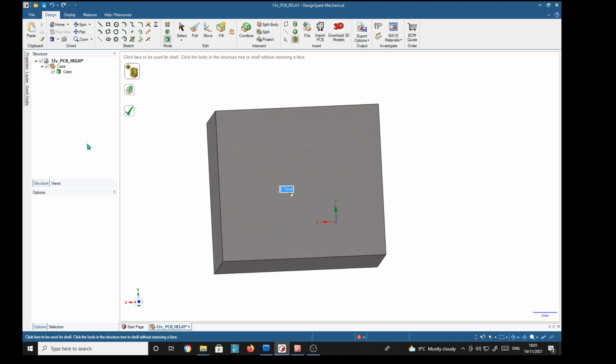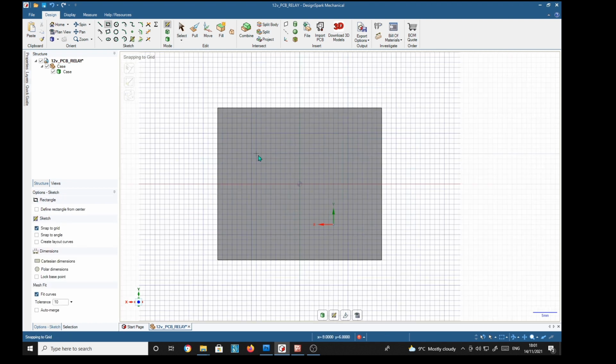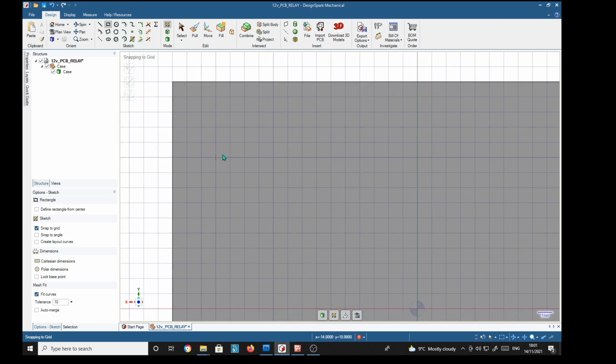Now the next thing we're going to make are some pins. So we'll need to assign a surface to draw on. Select that, and V for vertical, make it square onto us. Now I'm just going to draw, and go right in because they're quite small, these pins. At the moment we've got the snapped grid on. So the pins are tiny. They are 0.9 wide, 0.9, tab and 0.34 thick. There we are.